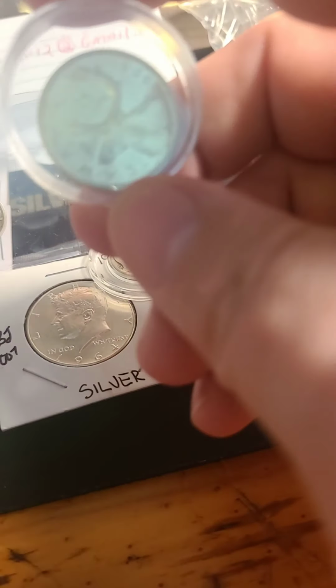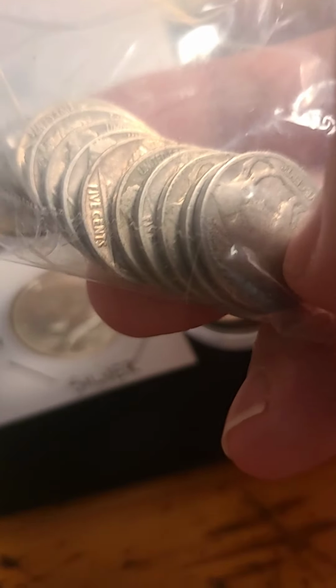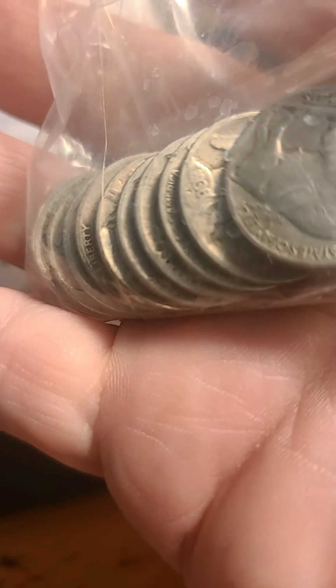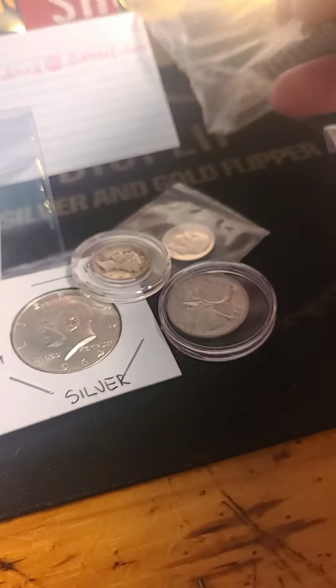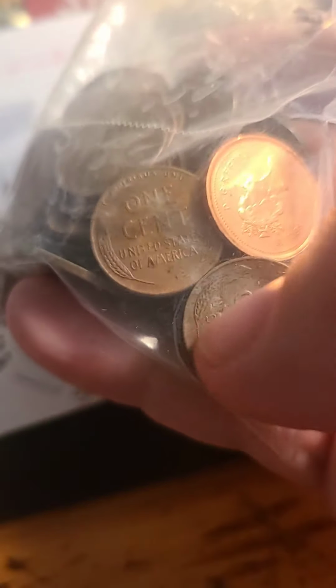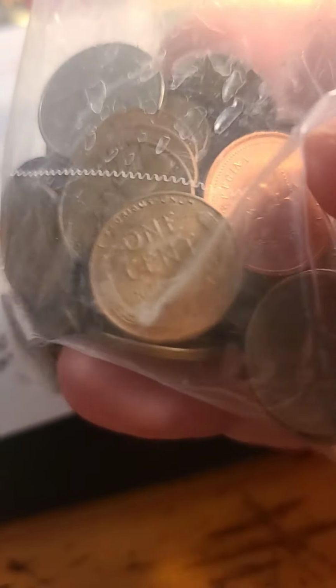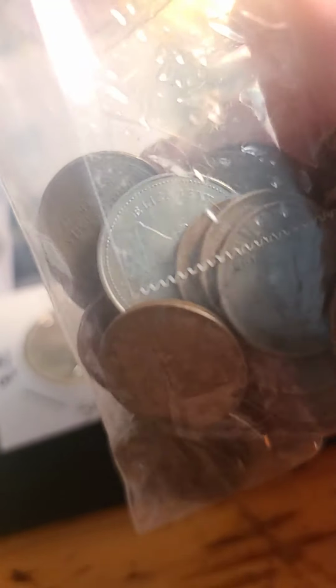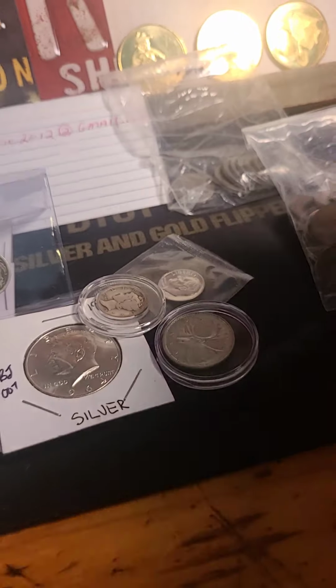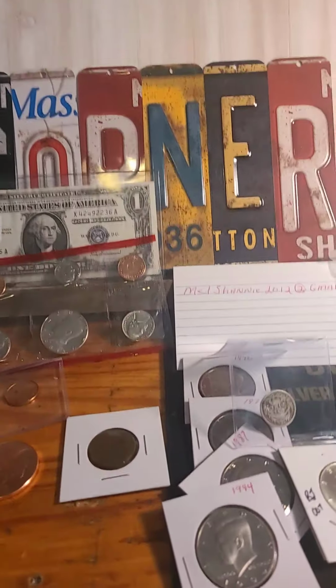We have a 1960 Canadian silver quarter. We have 10 Buffalo nickels, which are probably 36, 37s, and maybe a couple other dates in there, but I just pulled them out of the row, but they are full dated. We have 35 wheat cents, including a steel cent and at least 120s, but most of them probably 40s and 50s. We have 10 Canadian pennies, which one is a King George. And we have five Canadian nickels in this bag. So starting bid was $35, and we have Cha-Ching Seeker at $35.